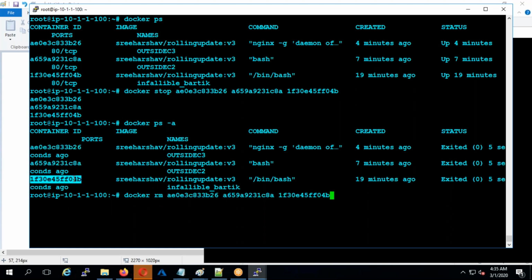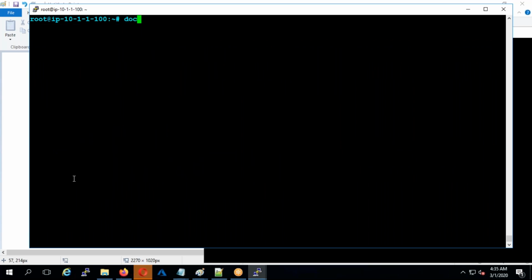Now how can I make sure that if the container stops, it is automatically deleted? Imagine I want to create 10 containers. Can I write a small script? I really don't want to type docker run for everything. I'm going to give i equal to 0, while dollar i less than 11, do docker run.